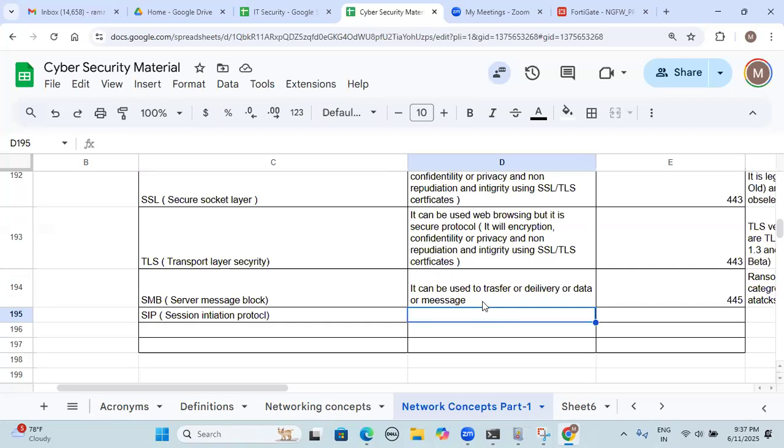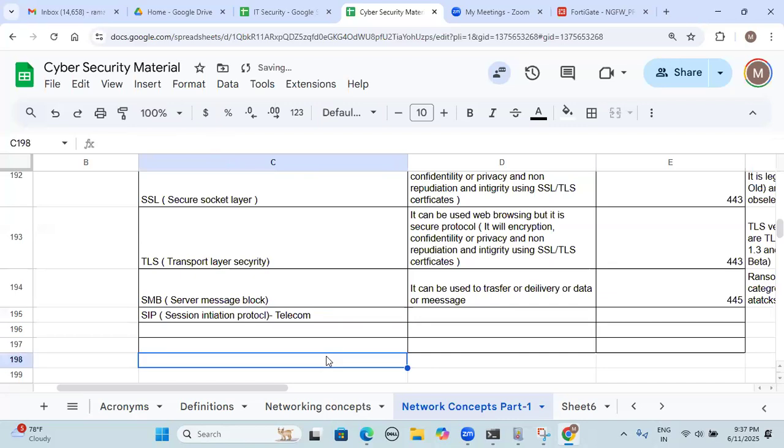A session will be established between client and server. For example, you are making a call through your mobile, calling me through WhatsApp or through a normal call. It's a telecom-oriented protocol, a telecom-based protocol.